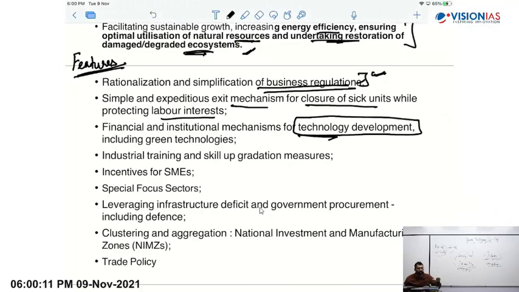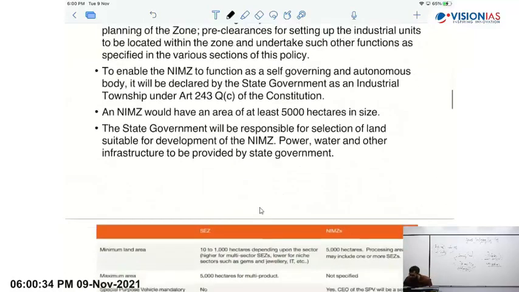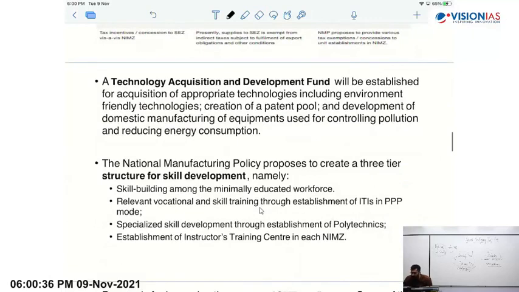I'll show you in the slides. A fund was created so that that fund will be used to acquire technology from outside. कि हम industries को help करेंगे, we will buy the licenses from outside. जो intellectual property licensed technology है, government will help through that fund to buy the technology from outside so that you can utilize it. There's a name to it. It is called the Technology Acquisition and Development Fund. So we'll talk about this.